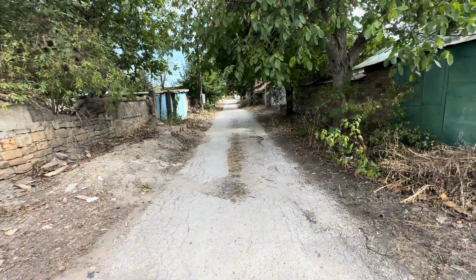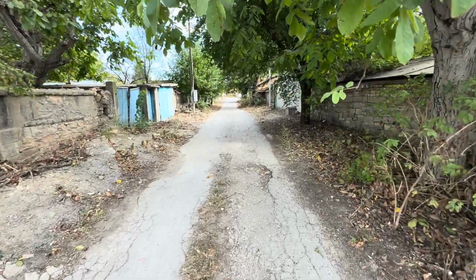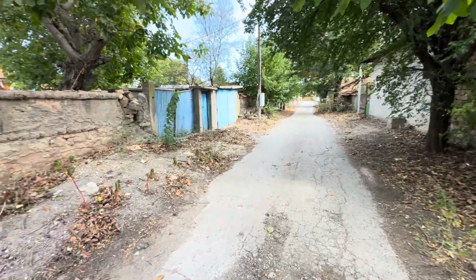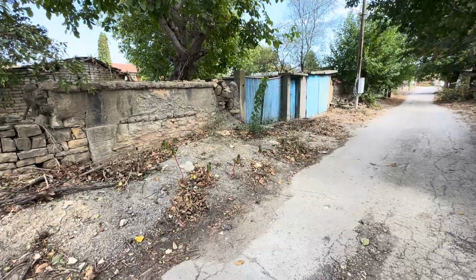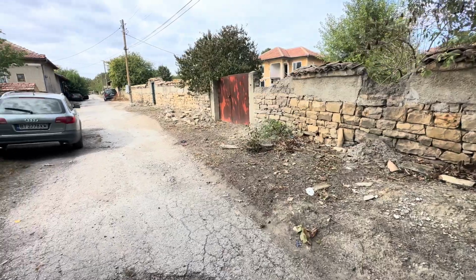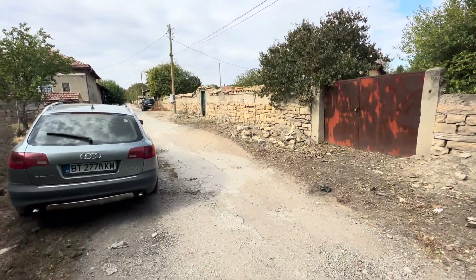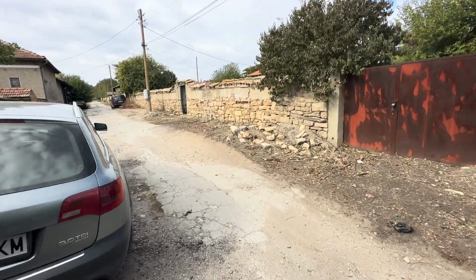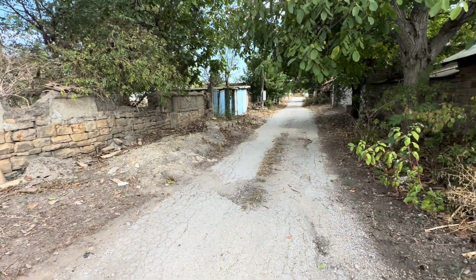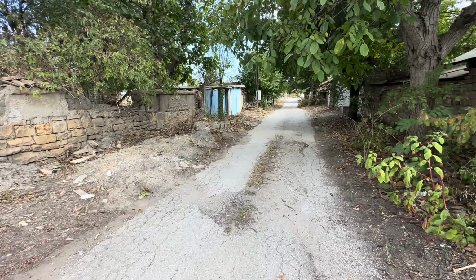The village has good internet, good access, a few shops, a proper city hall of the mayor, and a library. It's a really nice village, and by its size it's a proper standard Bulgarian village with, I think, between 500 and 600 people. This is what I can say in a few words about the village. It's called Klimentovo. You can check by yourself or discuss with other expats. Later I'll do the video of the square.